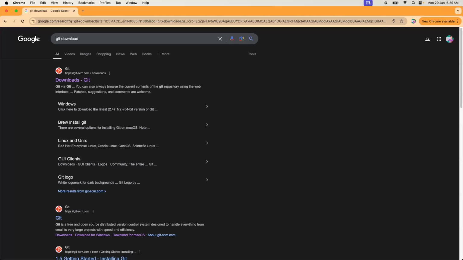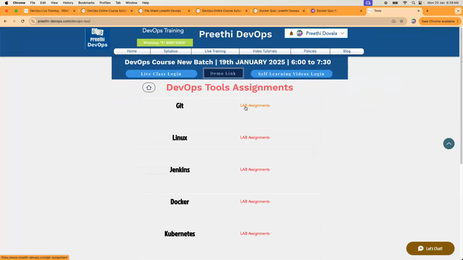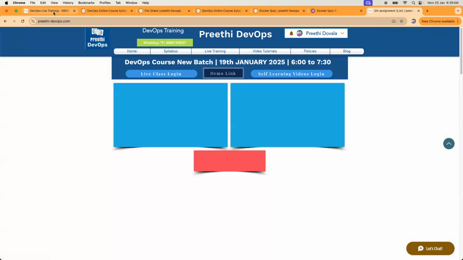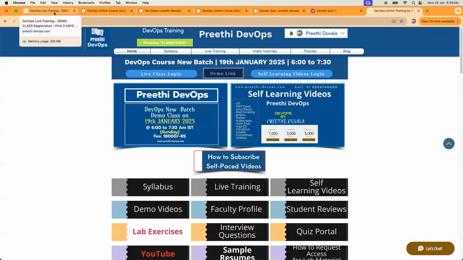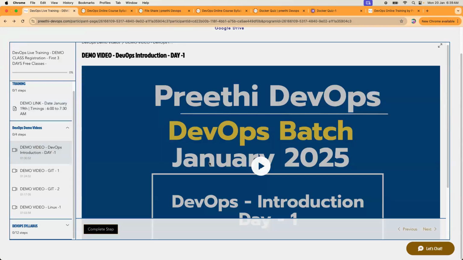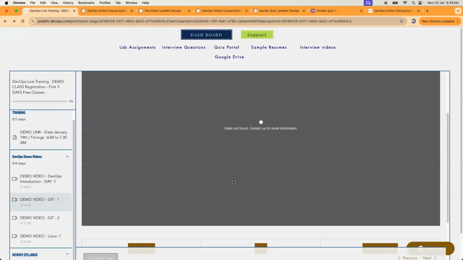Just a second, I'm trying to share the page. You will have all these installation steps here. Git assignments, if you go here. Okay, let me show from the beginning. If you go here, or else you can go to this live demo. Towards the bottom, you have lab exercises.